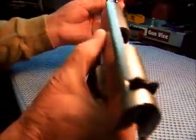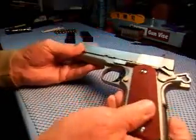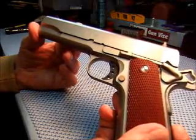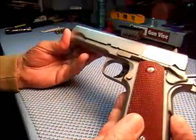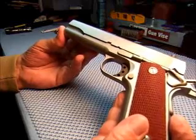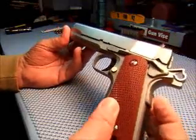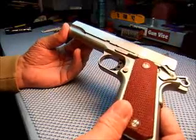Has nice craftsmanship, nice work on this. This particular weapon here was actually, I think it was $10 cheaper than the Remington R1. I believe MSRP is $699 on this weapon, and I believe I paid $579.